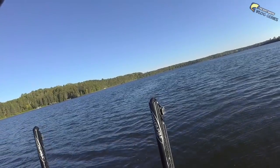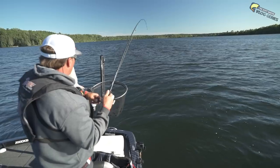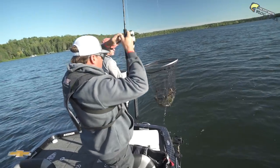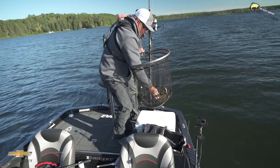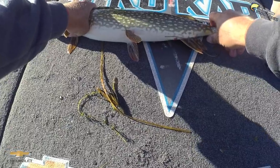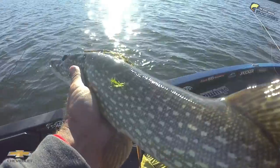He's all stuck in the grass. I've got him moving. You're going to scoop underneath him. I think he's long. Underneath him. There you go. Good job. Little 8-pound line, no leader. I thought he was way bigger than that, but he's more inches than we had a minute ago. Oh, look at that. He's over 23. So he's a 24-incher. We needed that.